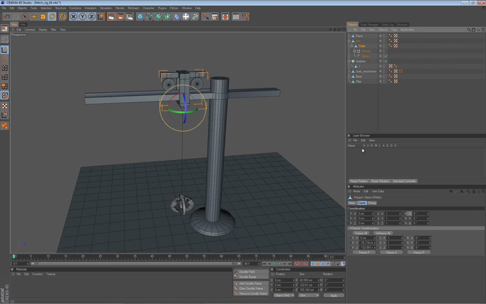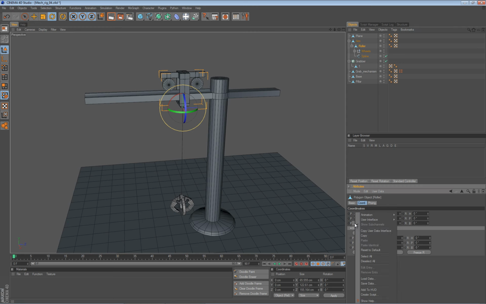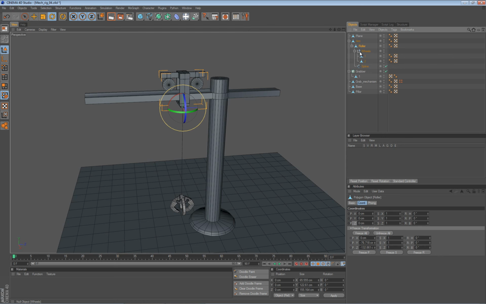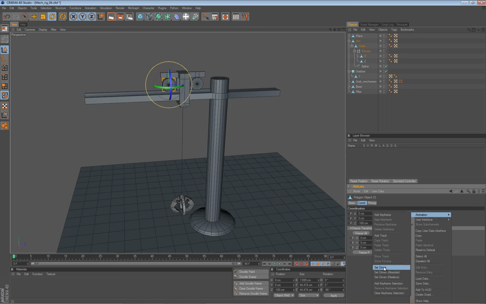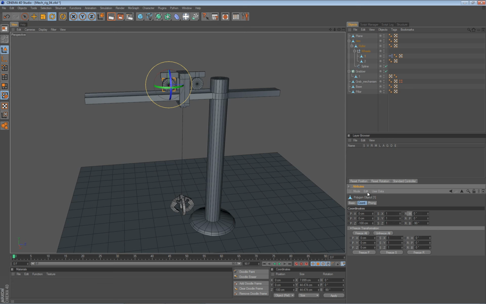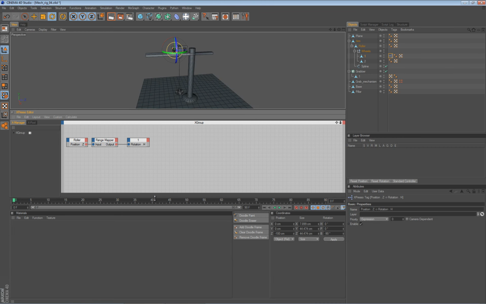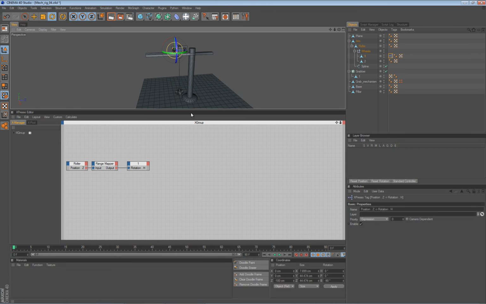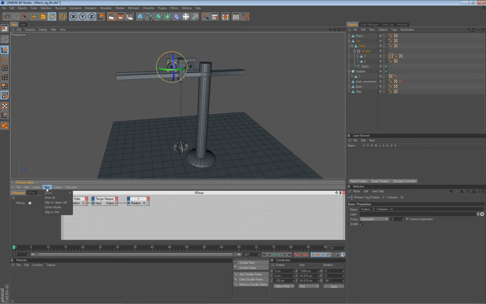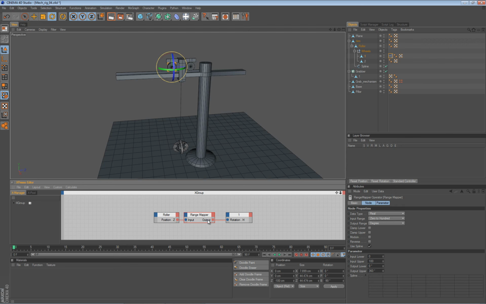Let's select the roller. We will right click on the Z value, and under animation we will select set driver, and we will select one of the wheels, and under rotation H we will right click and choose set driven, and in this case we can go relative. You'll notice that we got an expresso tag here, so we can maybe dock this here because we will work with some expresso in this lesson, and actually center the nodes here so they're just right in the middle.